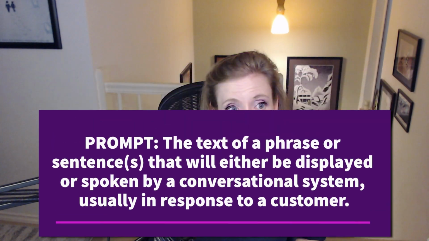Prompt design: most new designers in voice think that the secret to voice design is just coming in and adding personality. But adding personality in the wrong place makes the experiences longer and makes people hate the experiences. It's a rookie mistake. Personality can be fun, but you've got to put it in the right places. I see people making that mistake a lot.